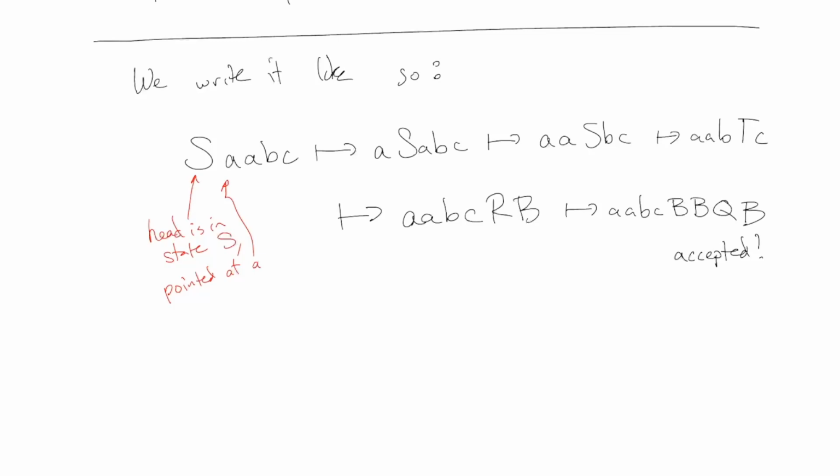We will never again draw a big long tape thing. All right. Did I write too many blanks there? I think I did. I'm trying to say this R goes here and turns into a Q. That I put an extra blank, sorry. It should be like that. It moved to the right one spot and turned into a Q. And there's another blank on the end now, so I put that blank, just because I don't like to write the state of the head but not pointing at anything. All right, this is how we write them down.